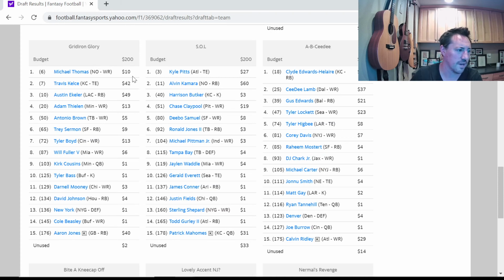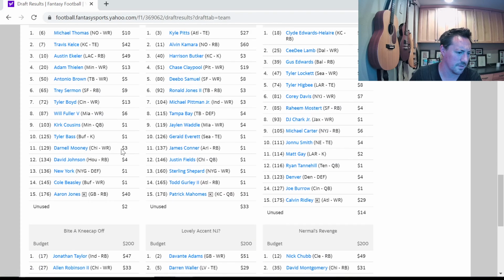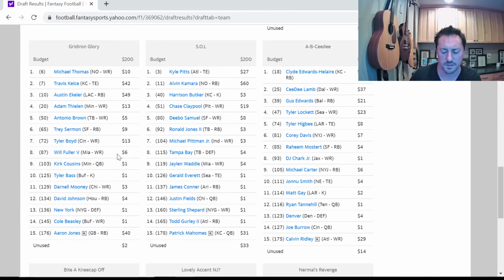But the strategy's worked so far. I'm in first place. It's highly dependent on these guys not getting injured, right? So they haven't been injured yet, which has been great. When I look at the other teams here, well, we're not going to do that right now. So anyway, for the draft, look for advantages that you can get early on in the draft and have a plan going in, and then stick with it and be willing to compromise if you need to.